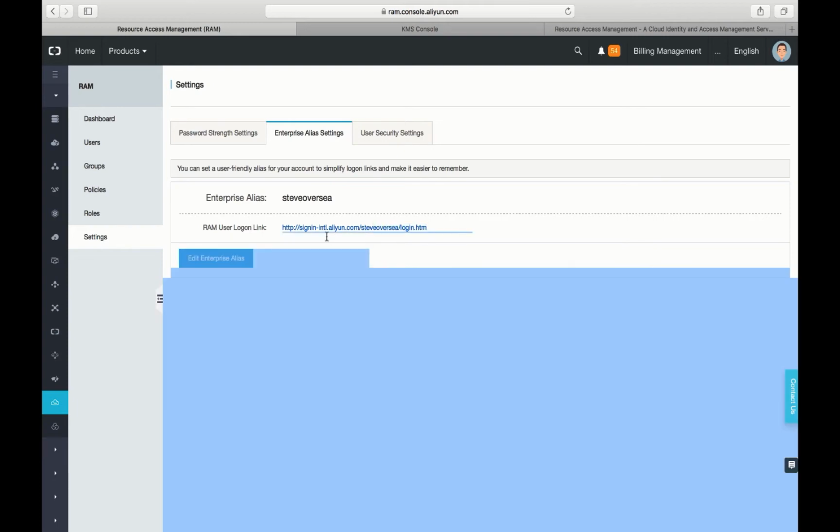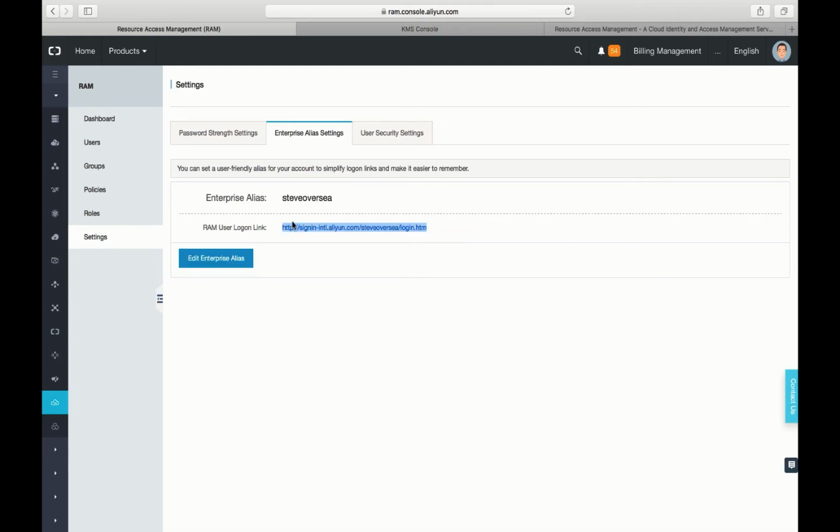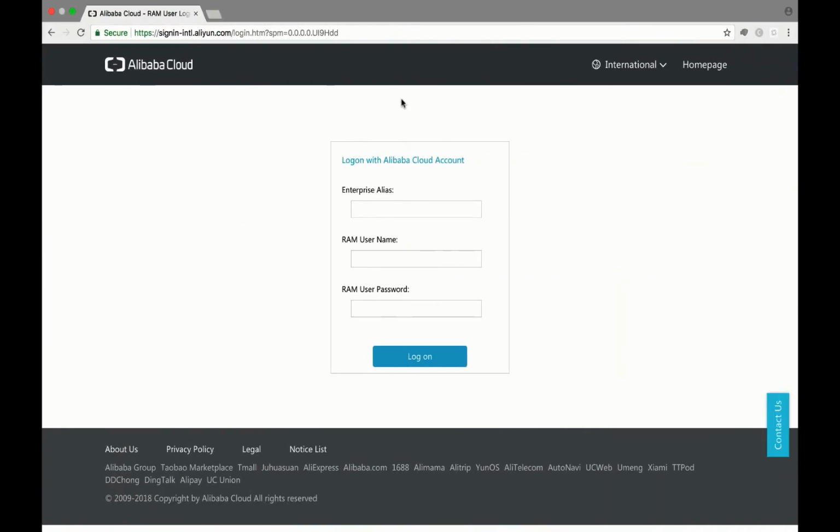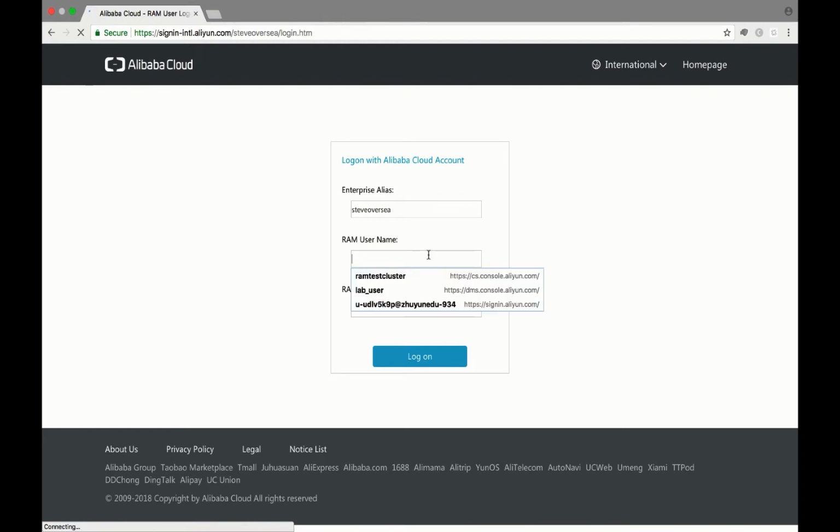You can just copy it and go to another browser. I don't want to use the same one because it will interfere with your main account. The name we have is online course demo, right?